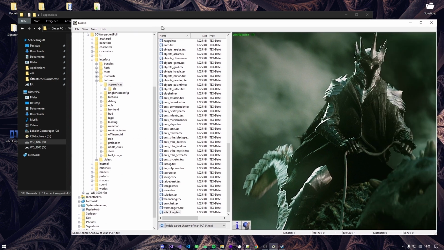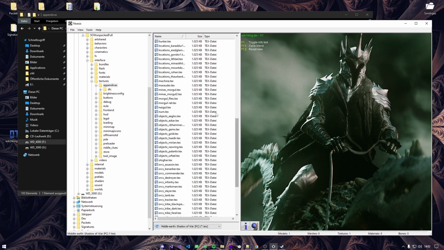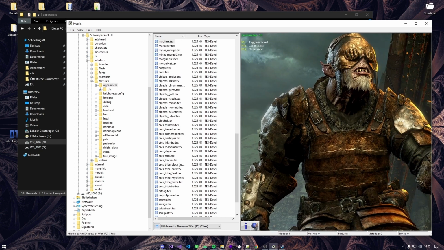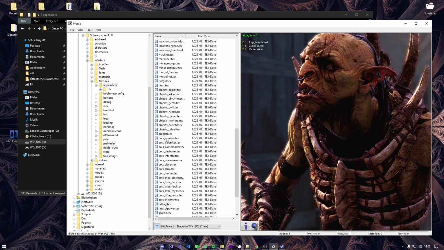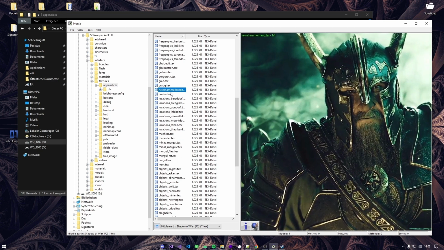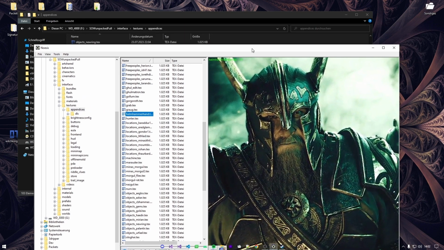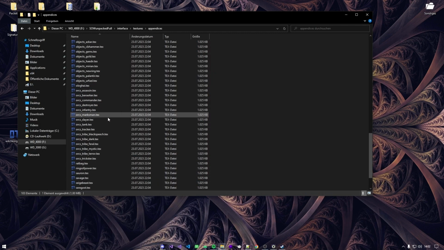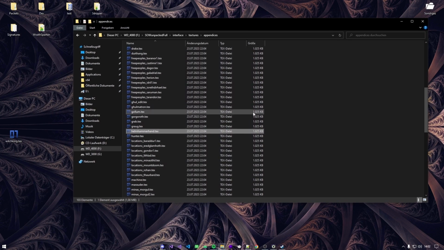And now you can take any other loading screen you would like to see. Let's see, machine, which looks cool. Redback, yeah, they all look kinda shitty. That looks cool, I think. Helm, yes. So let's see, helm, hammer, yes. And you can see they are all the same size. That's awesome. That means you can just replace them.